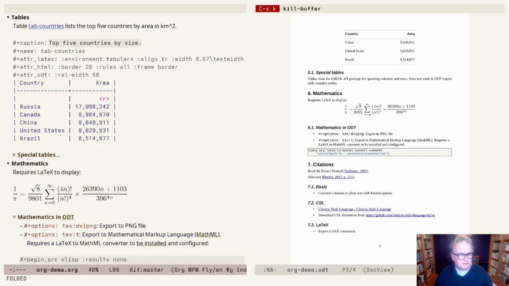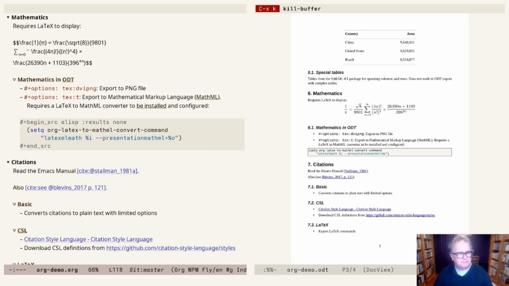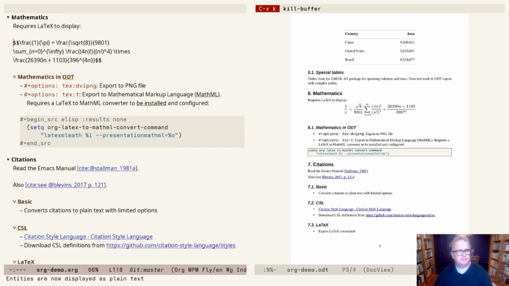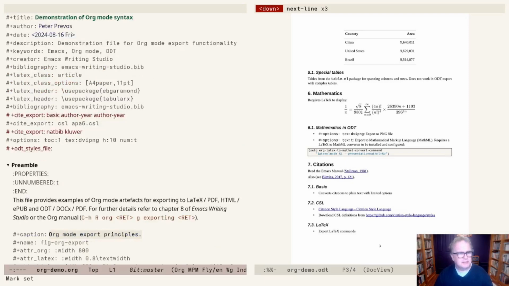The next topic is mathematics. So here's a formula, which is a LaTeX formula that's shown with some special characters, but we can switch that off. There we go. Here's a LaTeX formula. Now, to export these in an ODT format, there are two options. We can export it as a PNG file, which is what I've done here. And then it's an options setting. The options keyword is tex dvipng. And you can see that that's what we have here, tex dvipng. And as you saw earlier, the formula is an image embedded within this zip file.